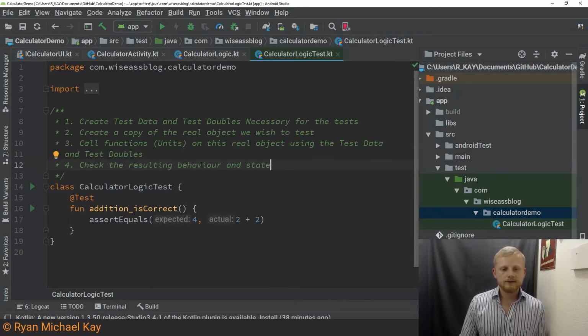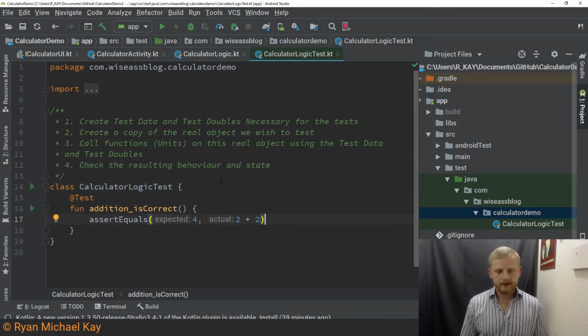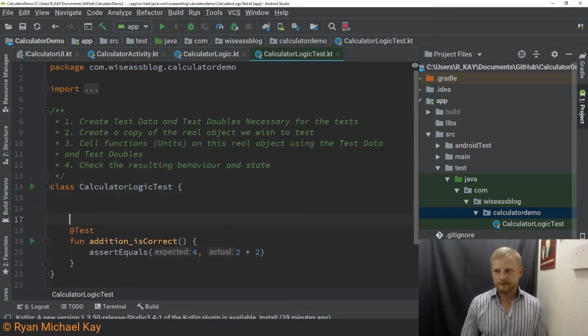When we're writing these tests, sometimes we want to know what happens, and sometimes we want to know things about specific data. For example, if we pass 2 plus 2 into our calculator, does it return 4? However, in this case, we're not going to be testing the implementation of the calculator. We're actually testing primarily the behavior of our calculator logic class. So based on what I've written up here, the first thing we need to do is set up some test data and our test doubles.